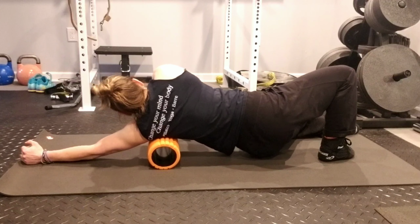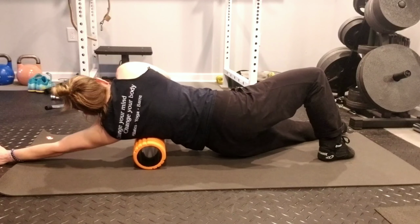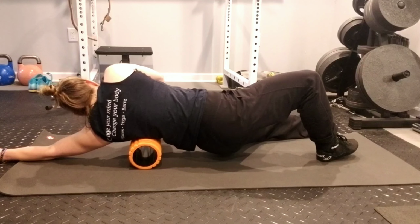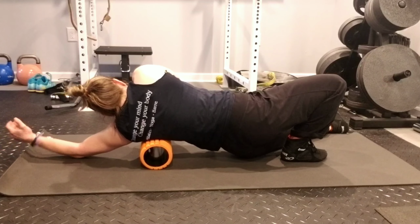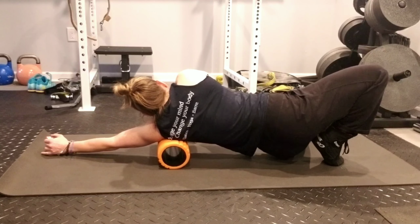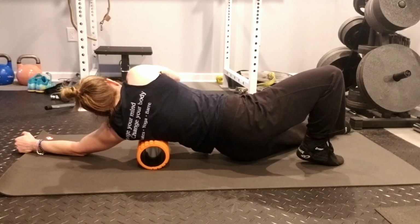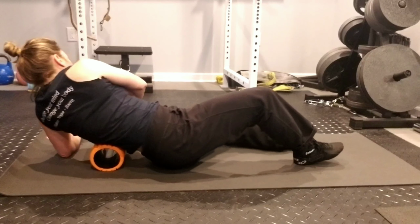I also want to add here that it looks like I'm actually starting on my shoulder joint. I am not. I'm working that lat, and if you can see how far down that roll is going down my torso, your lats actually connect fairly low. So if you look at an anatomy chart, you'll be able to see where your lats connect. Again, I'm not rolling into that shoulder joint. I'm actually hitting that lat that wraps around that shoulder, and even a little bit of a rear delt there too as well.